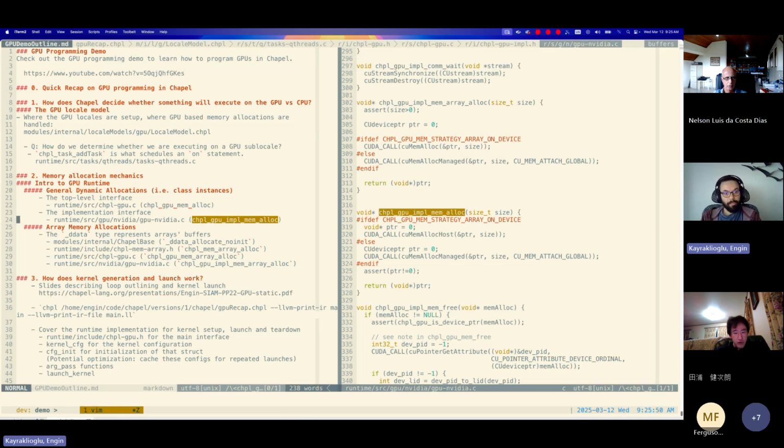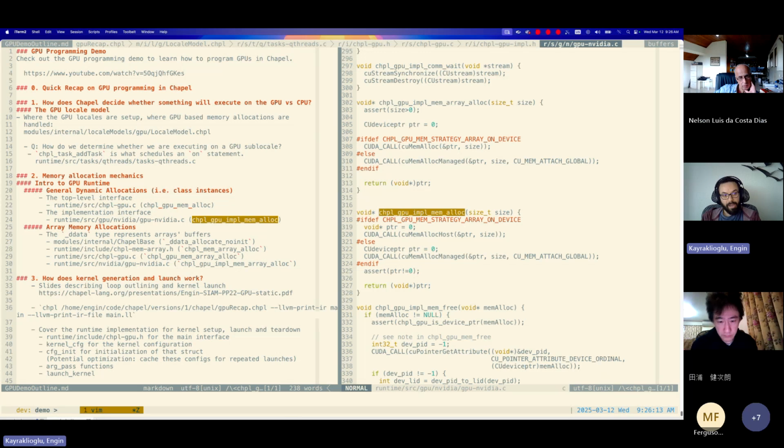So let me briefly talk about array memory allocations, which are a little bit different. I wanted to put that on your radar if you're going to do some GPU research or want to take a look under the hood. They're a little bit roundabout in Chapel, for good reasons, I think, but it may be harder to find how array data is allocated. So in Chapel, we have this thing called ddata. You can think of ddata as just C pointers, but having a different type than C pointers allows the compiler to do additional things on ddata.